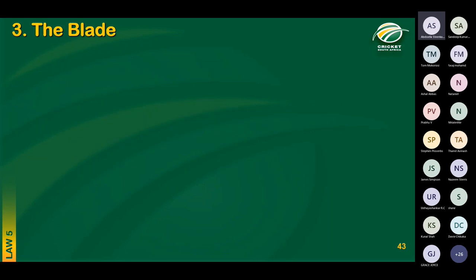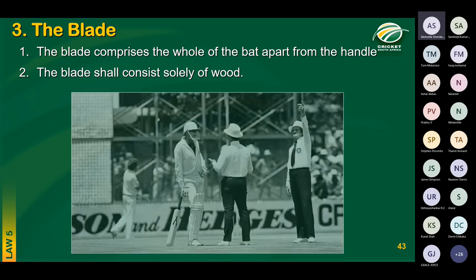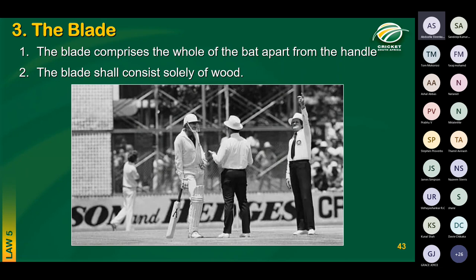The second part is the blade. The blade is the rest of the bat apart from the handle. And the law is clear here that the blade shall only consist of wood, whereas the handle can be cane or wood or both. This law change was done in 1979, where the law was not specific, where it did not state that the blade shall only consist of wood.